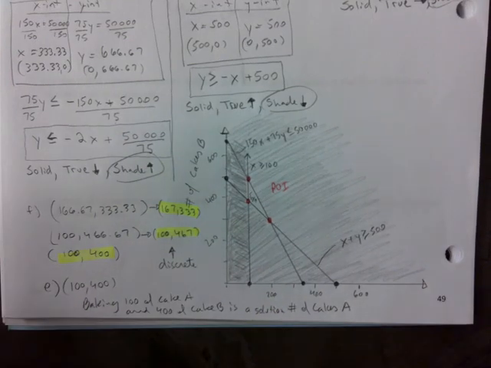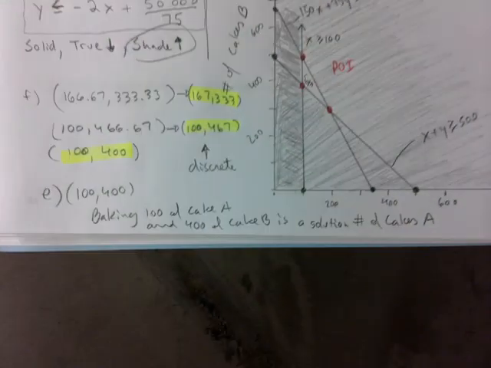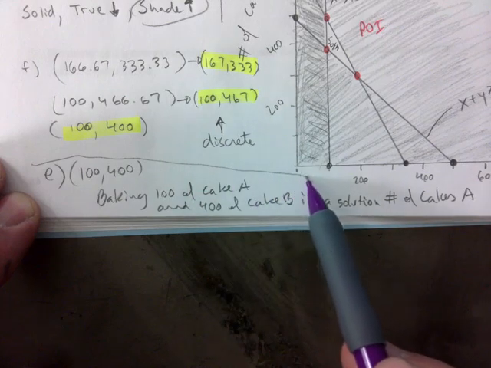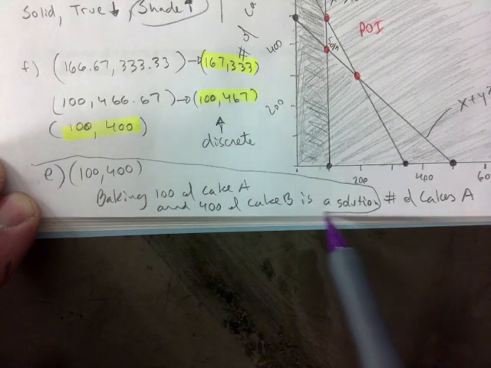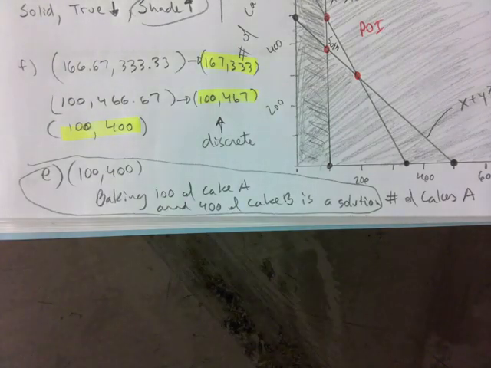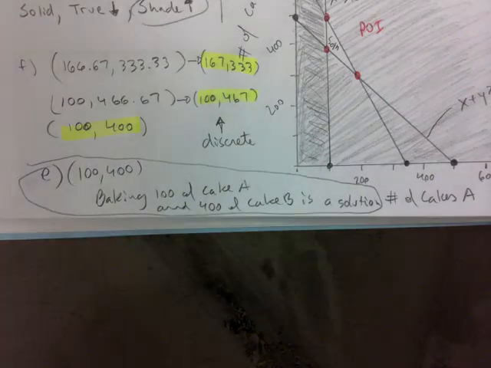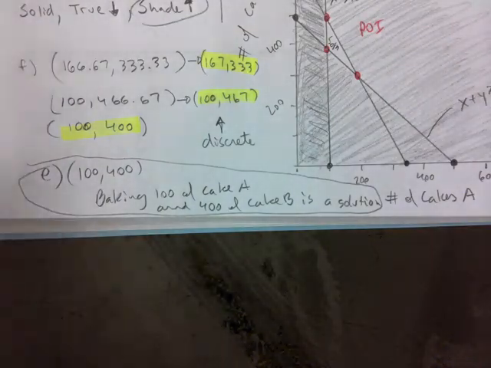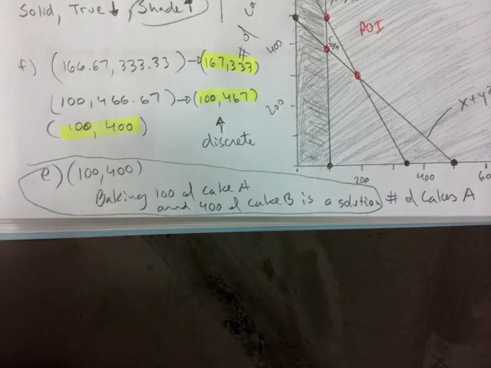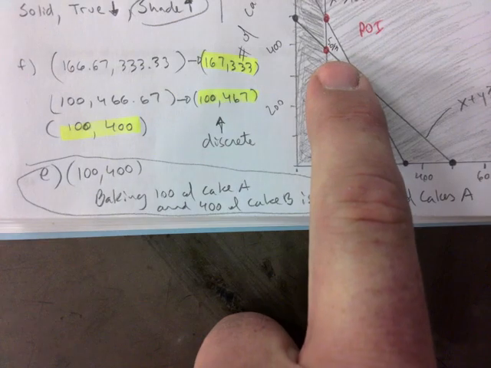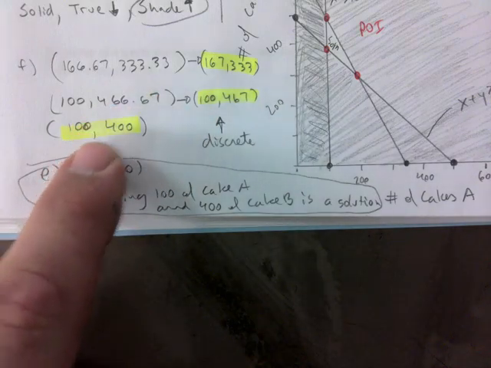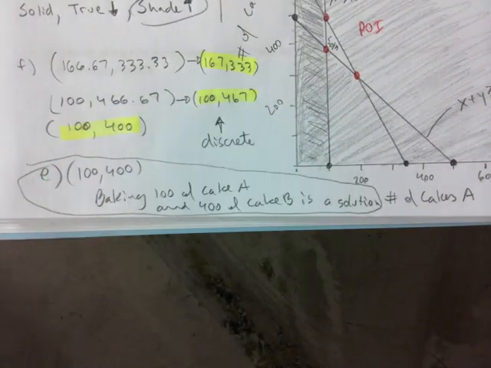Sorry, I'm going to zoom into that. I know I kind of ran out of space, but this is E right here. I need to start writing a little smaller or giving more space on the page. So there you have it. Sure, you could have picked something in the white region, but it might be a bit tricky. So just pick one of the corner points. Since all lines are solid, it works.